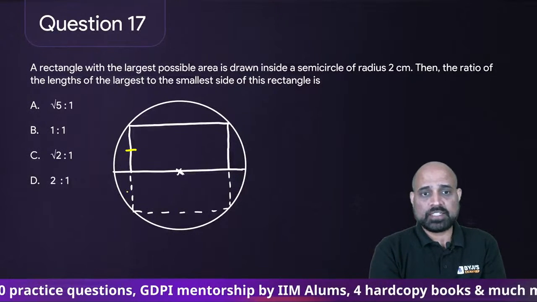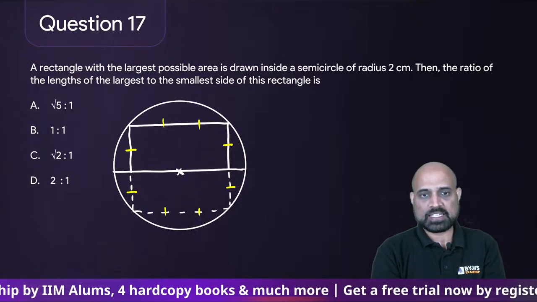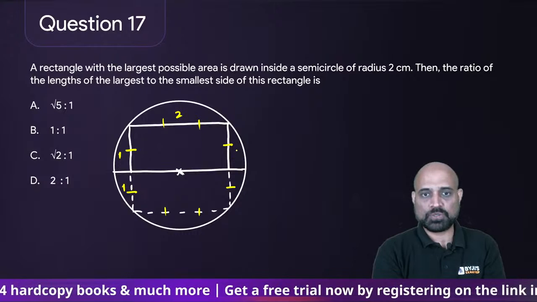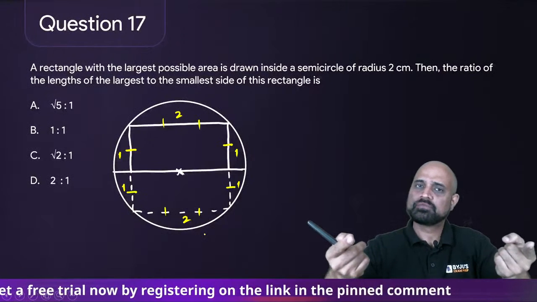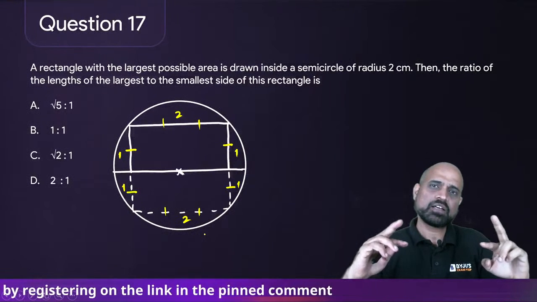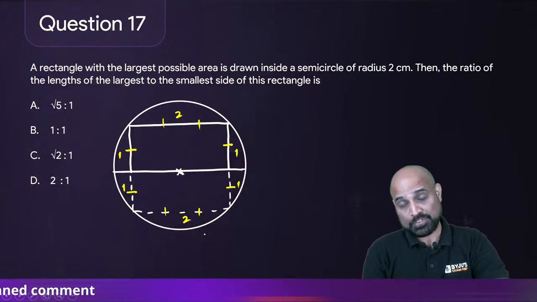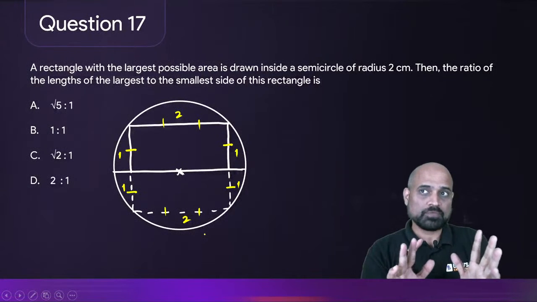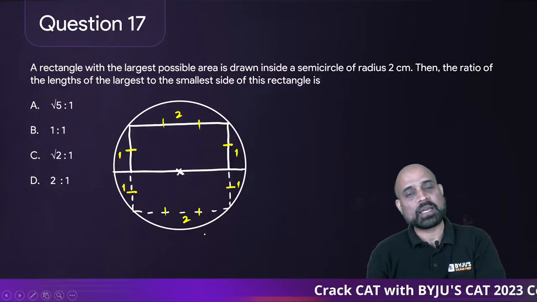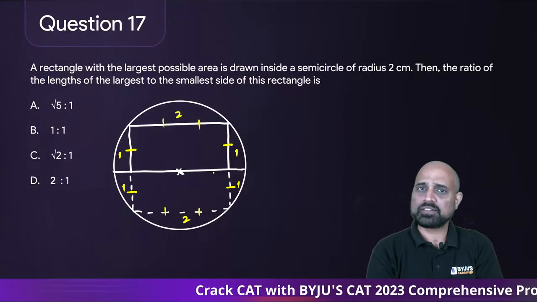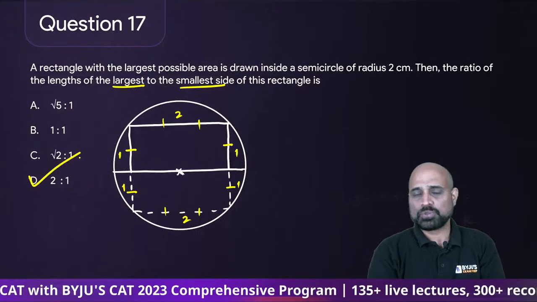That means ये बराबर होंगे और ये आपका बराबर होगा. As in, if the sides are 1, 1, this is going to be 2, this is 1, this is 1, this is 2. अब ये maximum area circle का है. If I fold it, shouldn't we be like कि इसका जो area होना चाहिए वो maximum होना चाहिए? I'm not saying it's going to be the same figure. Maybe the vertices will change. But maximum area in a circle, cut it half, circle का half करा तो बचे हुए का भी maximum area. So this should result in a rectangle of largest area. So the length of the largest to smallest side is 2:1.